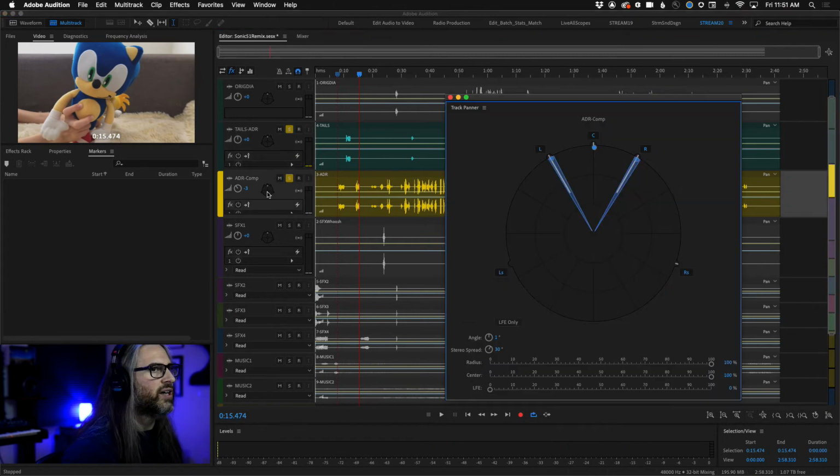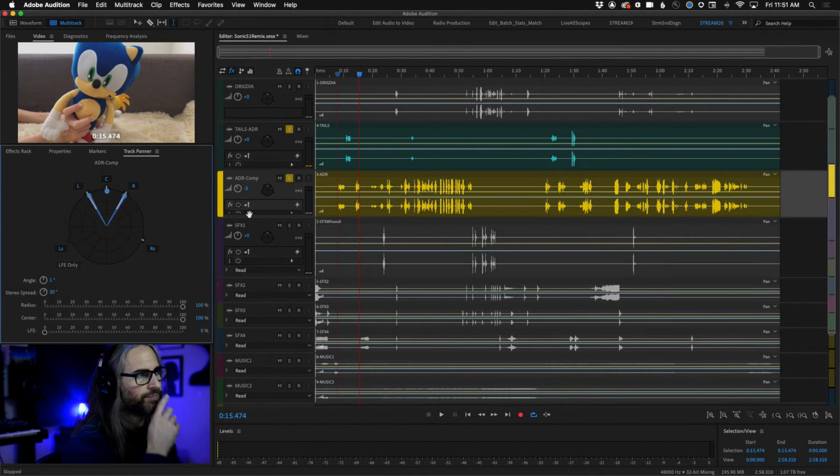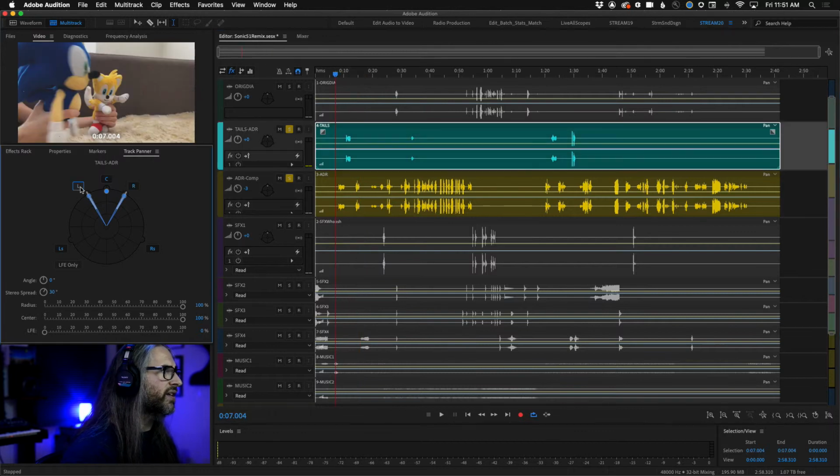Okay. So again, if we click on our little surround panner, I'm going to go ahead and dock this back over here. Now, because it's dialogue, and because I want to discreetly place that dialogue, I'm going to say for both of these that I want them in the center, all right? And I can control that center amount with this slider right here. Now it's currently just locked in the center, so I don't necessarily need to turn these off. I still can if I want to. But the key is this is all going into the center. Now, I might start to go through and do this for each of my dialogue tracks here, and just make sure that's at 100, which it defaults to anyway.